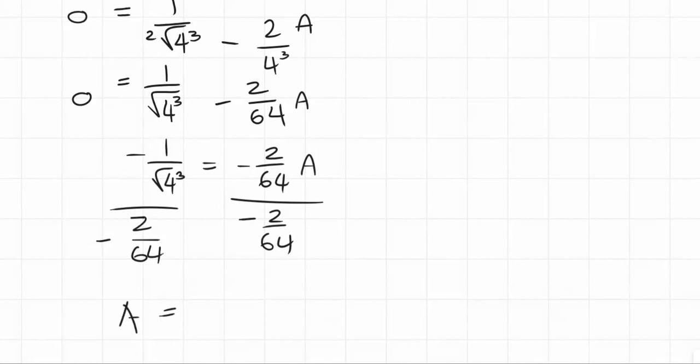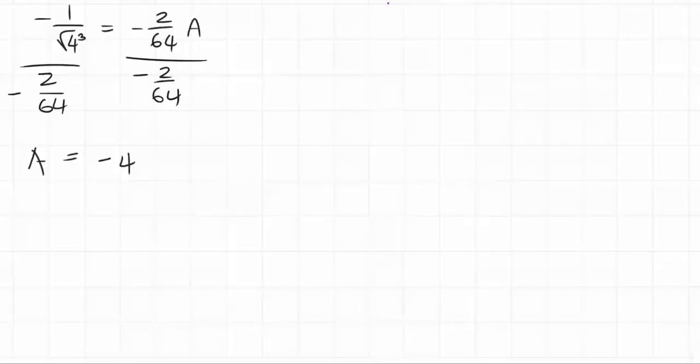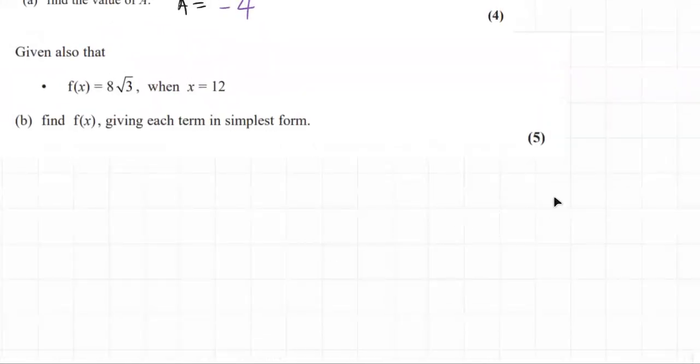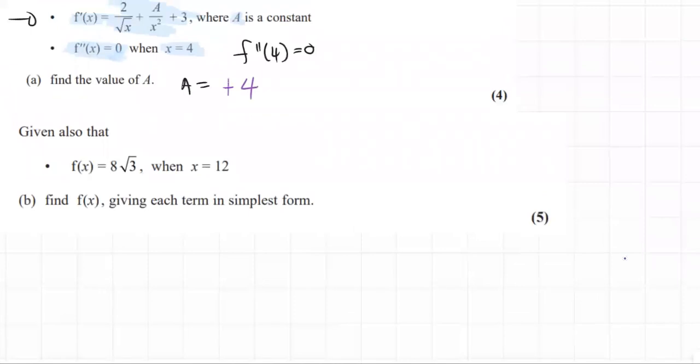And this I put in my calculator, but we could type it in and work it out. You can also just calculate it. So our A is equal to minus 4. Okay, that was number A. Last note, when I put this in the calculator, I didn't double up my negatives. So this should be plus 4. Right. Let's see what we've got. A is plus 4, not minus 4. Boom.